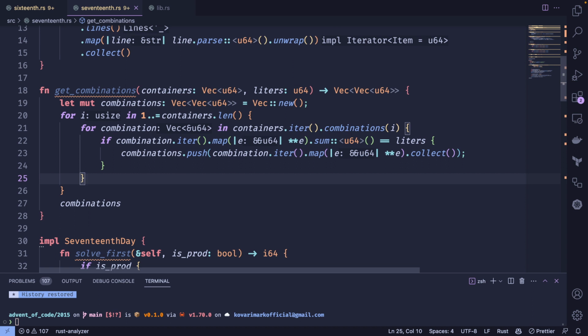Okay, so we should get back with all the combinations that we can come up with. Is it the same? It should be, because yeah, so we are starting from the containers with one length, and we are increasing those, and we are getting back the combinations with that size.